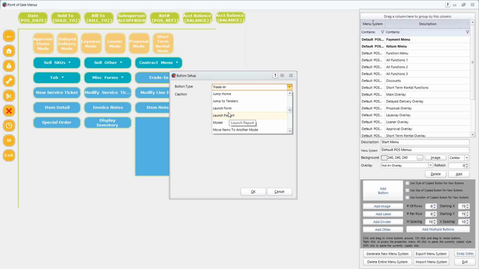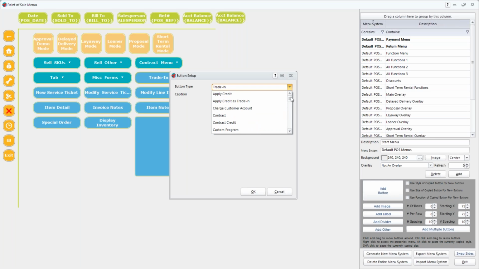of sale now. So those of you who are coming from version 11 and older, you now have the ability to have buttons right in point of sale for launching things that might not normally be considered point of sale related, like daily reports or having a time clock button right there on the main point of sale screen and things of that nature. So there's a lot more functionality with point of sale now than there ever was before.